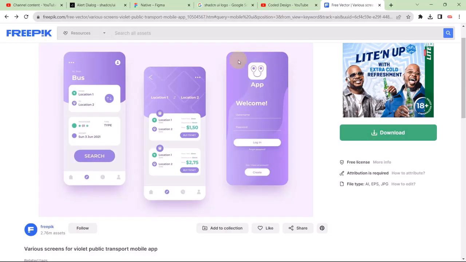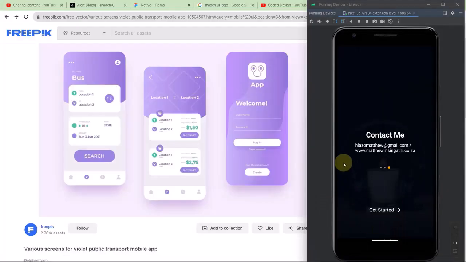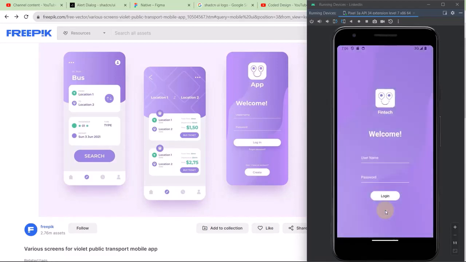Okay, so now let's just jump straight into this one. This is my first screen. I don't know how I can put these side by side, but I don't think there is a need. You see the screen here, the welcome screen. Here is my welcome screen. Are you ready? Yeah, luckily things happen like magically. These things are side by side. I didn't do that intentionally, but I thank God that it happened. Let's see. Boom. This is it, guys. This is my screen and this is the screen in Figma.